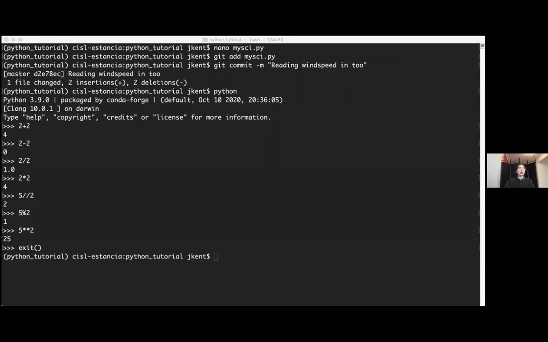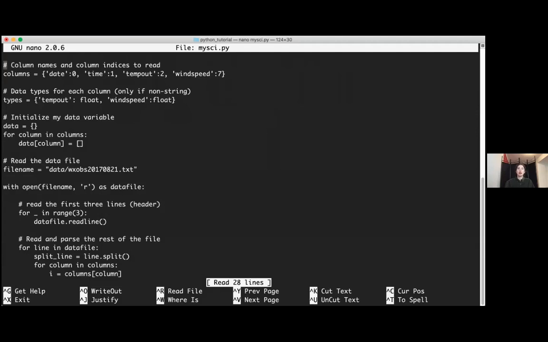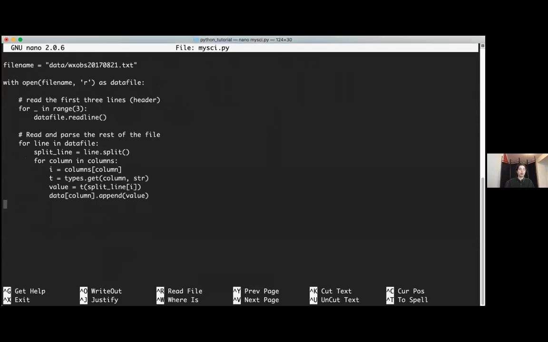Okay, so now we're going to go in and write our function. I'm going to clear this, open up my script, and we're going to add our function to the bottom of our file. So again, past the 2 dictionaries we just changed. Nothing else needs to be changed because we did a good job refactoring our code 2 weeks ago. And now we're going to add a comment to indicate what we're doing. We are going to compute the wind chill temperature. And now we're going to start our function.